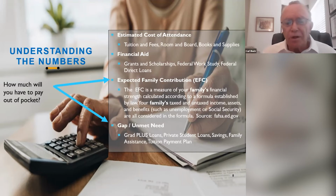The majority of colleges around the country do not award full need. They will award, hopefully, some grants based on need, and scholarships based on merit or athletic capabilities. And then there's normally some unmet need still there. And to be quite honest, with the pandemic, there are a lot of schools that are struggling because many students did not return to pay that tuition or pay the room and board. As a matter of fact, recent statistics show approximately 3.5 to 5% of undergraduate students did not return to class this past spring.